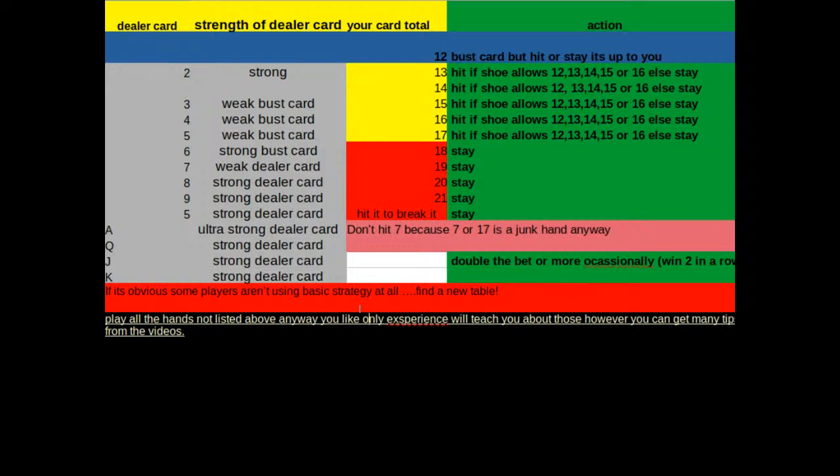Player makes a $100 bet. Just trying to break even if he can. The player has a 9. The dealer has a 7. The player has 11.